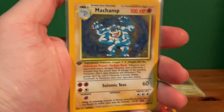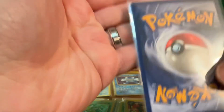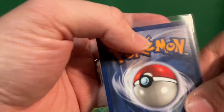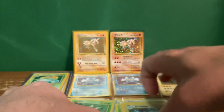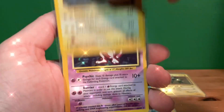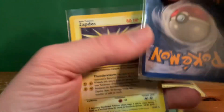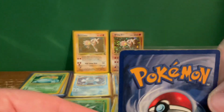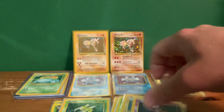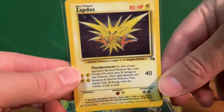And then a Machamp first edition. And this one I think is actually very minty. Yes. Not a lot of whitening, if at all. There's a little speck on right here. You can kind of see that. Besides that, it looks like it's in very good condition. And we got Dark Magneton from Rocket, Mewtwo in Base Set. This one is not in the greatest condition, very bad whitening all along the whole card. But definitely a cool card to have. And then we have the Fossil Zapdos.